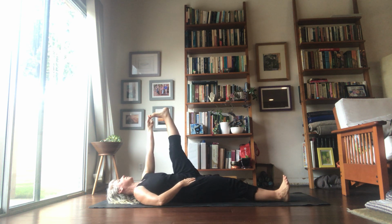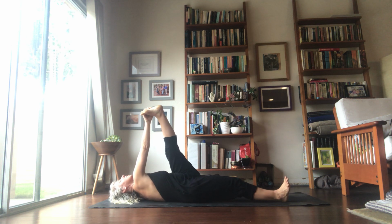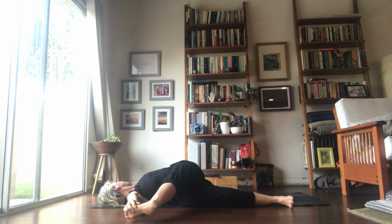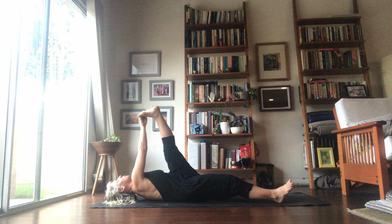Exhale back through center. Reach up with that left arm, reach that right arm out to the side. And take it into the twist. Reach that right hip towards your left heel. Keep the legs engaged. And try to square your chest to the sky. Look at your fingertips on the right hand if you want. Try to keep your clasp as you come back through center.